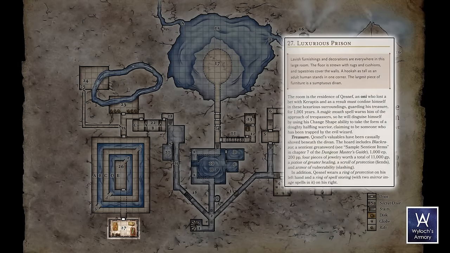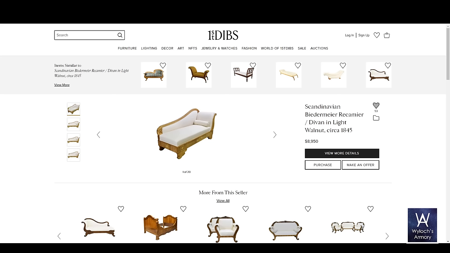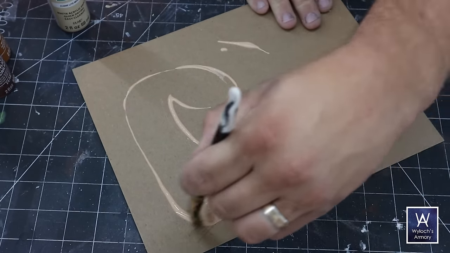Divan? Divan? I don't know. What is this? Okay, it's a couch. It's a fancy couch. Alright, so I'm thinking this room is fancier, it's finished, it's not carved out of mountain.